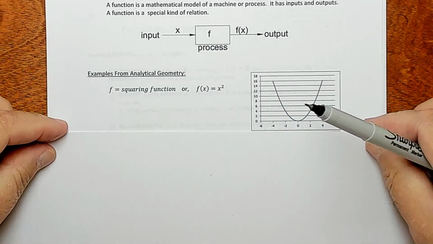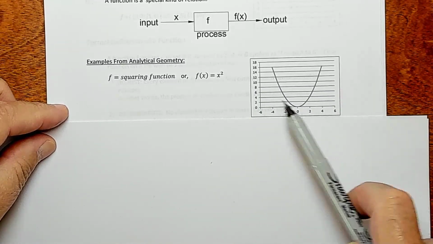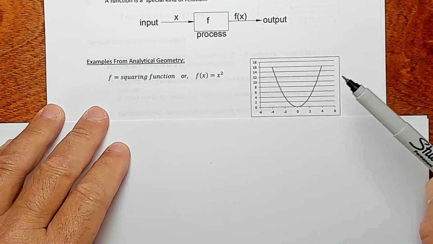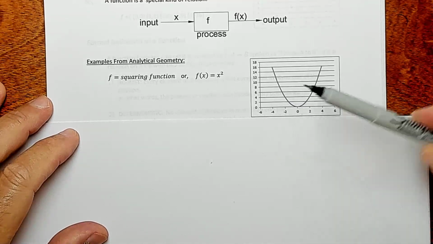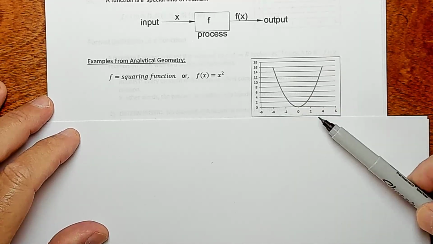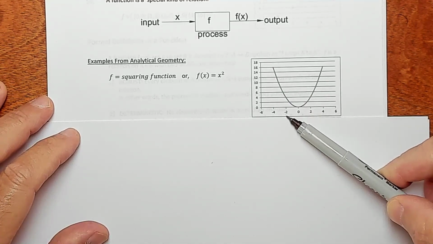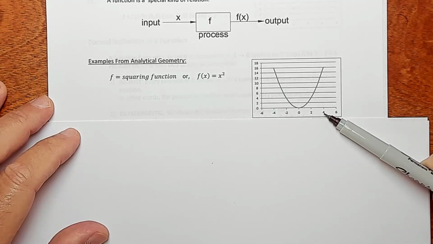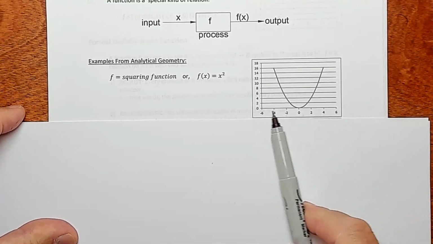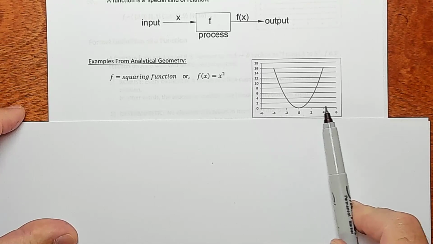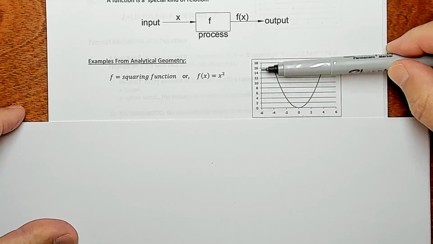We can look at what we know already from analytical geometry. Here's a classic function, the x squared function. The inputs are on the x-axis and the outputs are on the y-axis. So for example, if x were 2, then you'd get an output 4. Likewise, if x were minus 2, you'd also get a 4. And if the input were 4, you'd get a 16, like that. So the input is defined for real numbers, negative and positive, and the output is positive only.